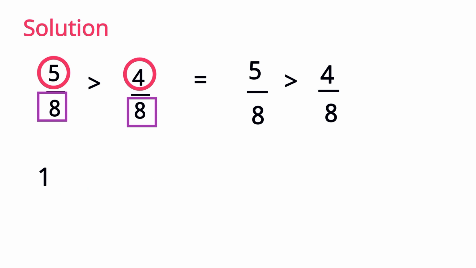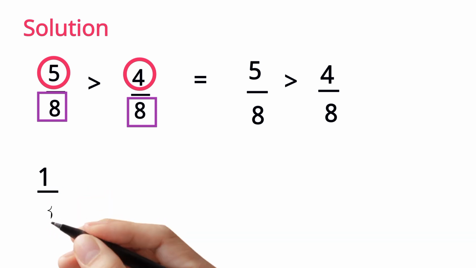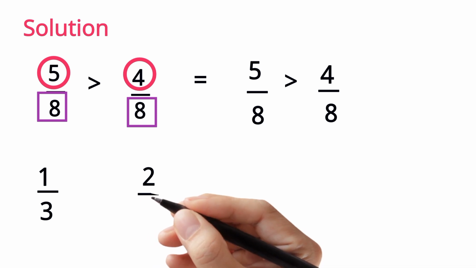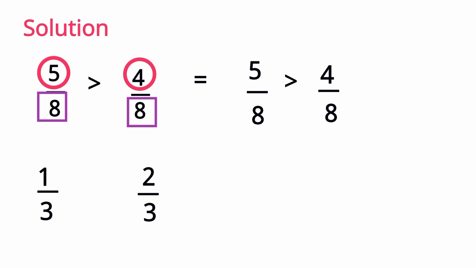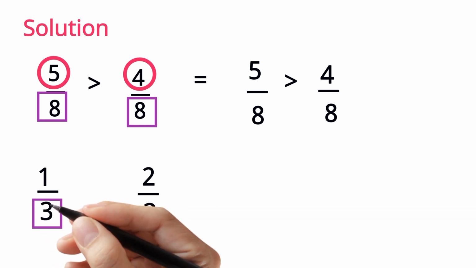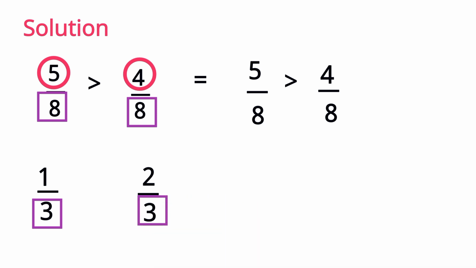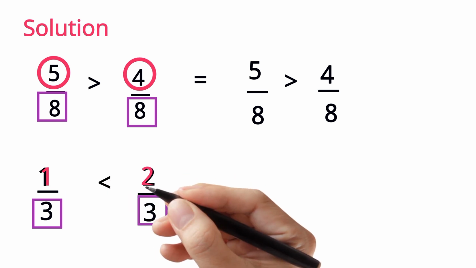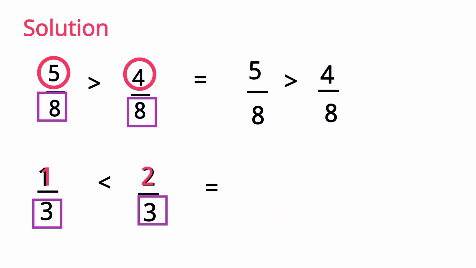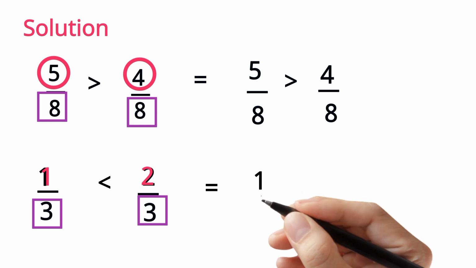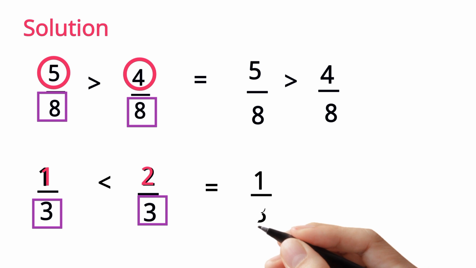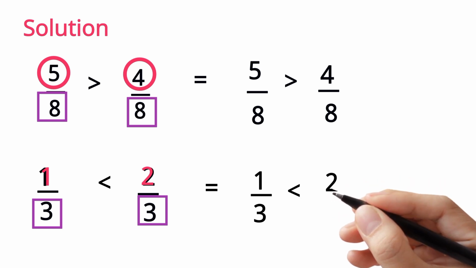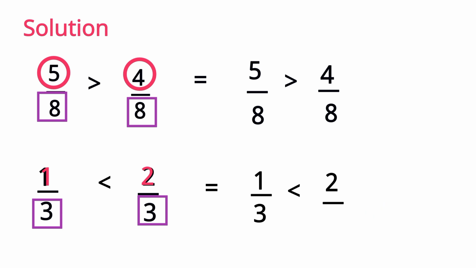Now the other example C, you had 1 over 3, compared to 2 over 3. Now, how can we compare this? Since they have the same denominator, 3, and here 3, we just compare the numerators. So 1 is less than 2. 1 is smaller than 2. So this can be written as 1 over 3, this fraction is less than 2 over 3.